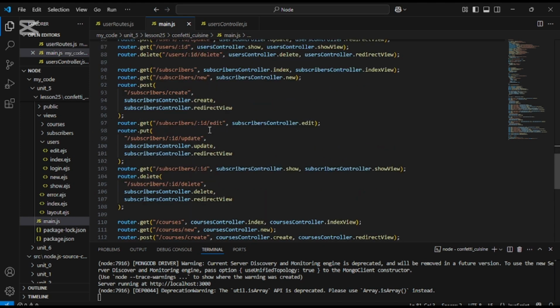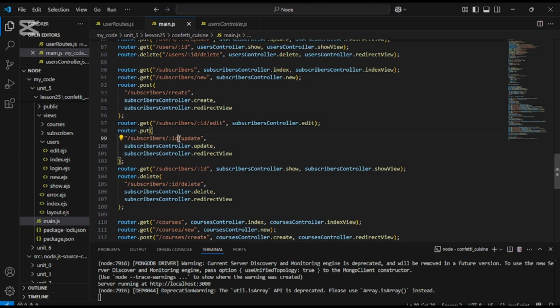So for subscribers, you can see here there's one for edit. So a put request for editing or updating a subscriber's account. And when that put request is made to this API endpoint, the update function is called. That's specifically for editing a specific user's account.